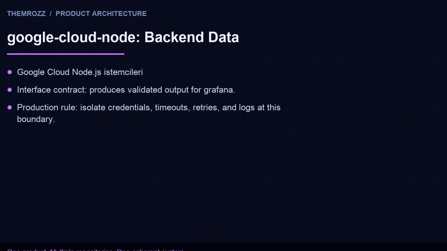Configure the Google Cloud Node infrastructure next. Create the cloud storage bucket and Firestore database in the target project, and run a test that writes a small text file to cloud storage, reads it back, creates a Firestore document with metadata, and queries it by field. Confirm all operations complete with the correct data and permissions before connecting the application layer.